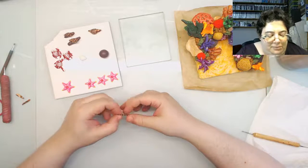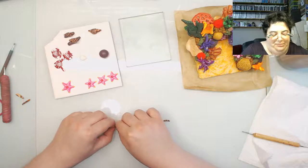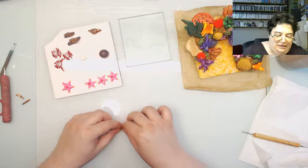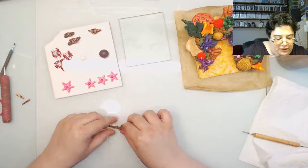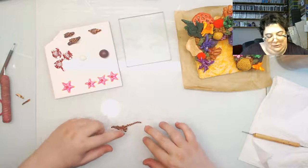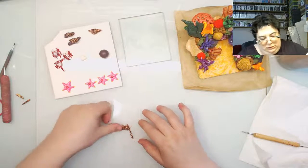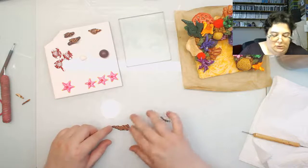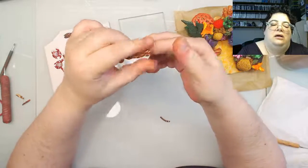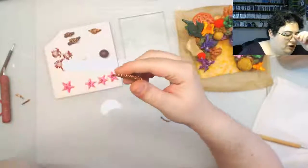Now, we're gonna pinch that stick. How did I do it? That was it. We're gonna get it so that we pull the stick so that it's closer. It may concertina, that's fine. But what we're looking for is this sort of shape, like that. So you're making an elongated triangle, like so. Yeah? Pinch it flat like this. Now, this is the bit that took me ages to work out, how to get that nice snail shape.